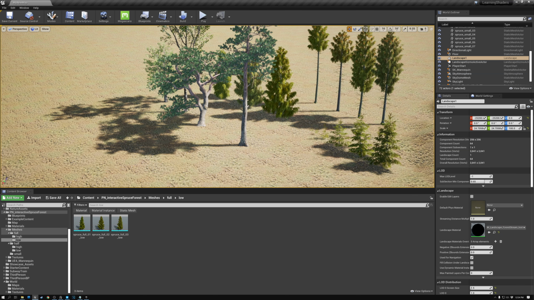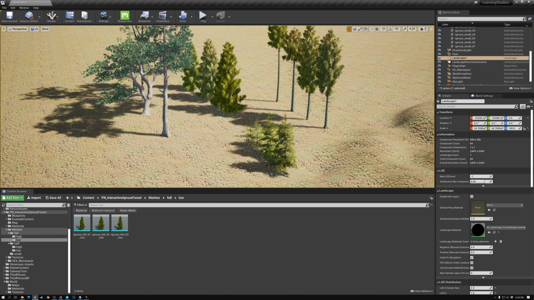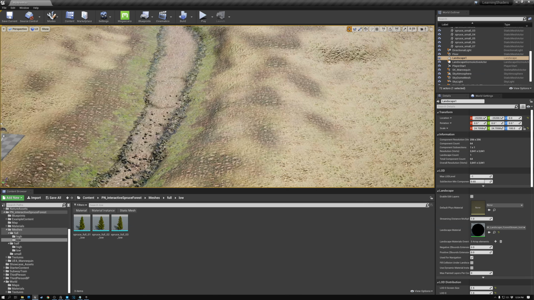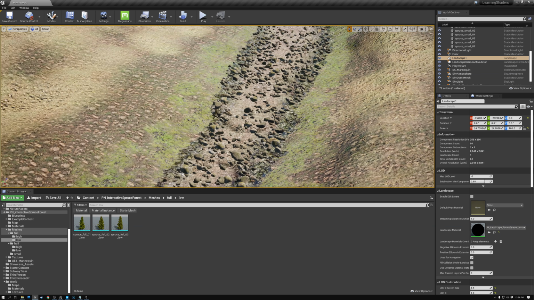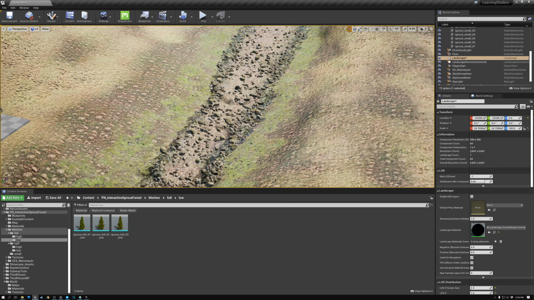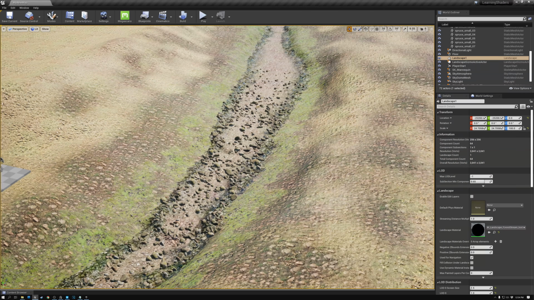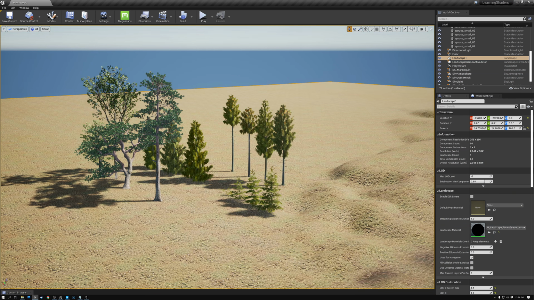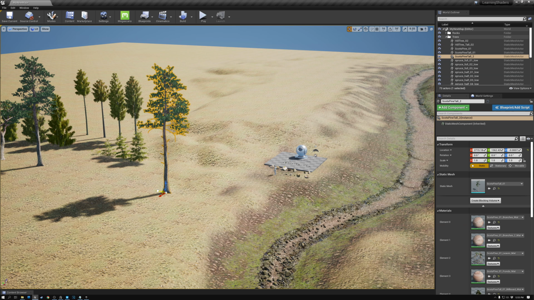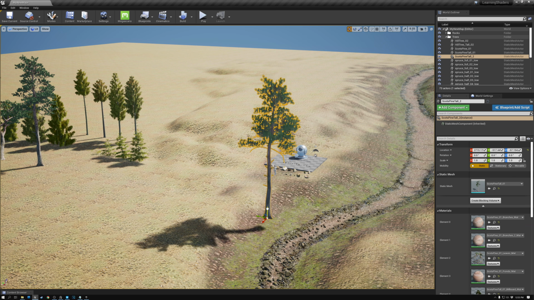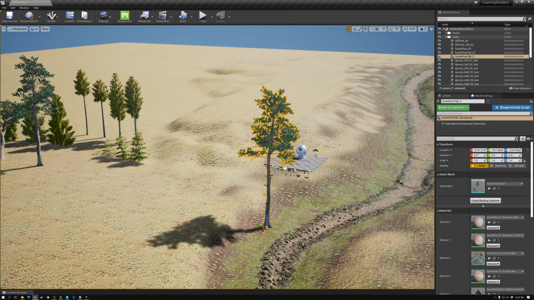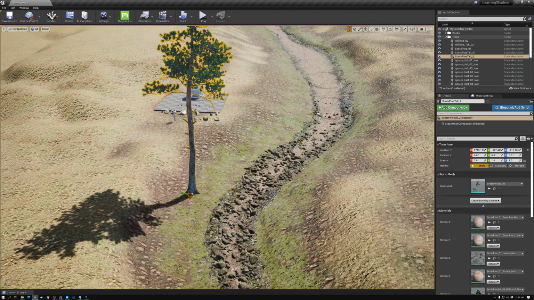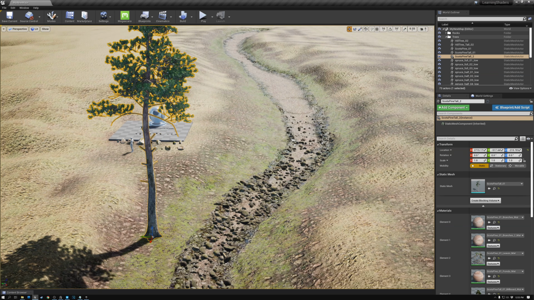And so this is the collection of trees that I'm going to use. Now for the rocks, we used the foliage tool to paint them down onto the terrain. But these trees are really expensive assets, and they're not something that I just want to paint willy-nilly anywhere. I'm going to hand place these trees because I want to make sure that I get good coverage and I get the trees exactly where I want them to go.